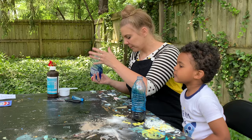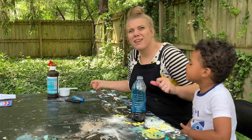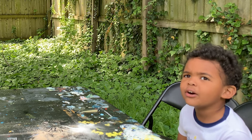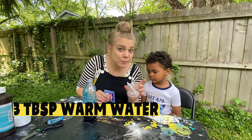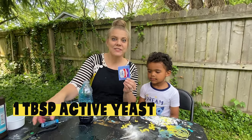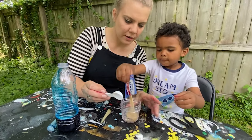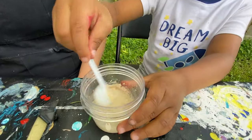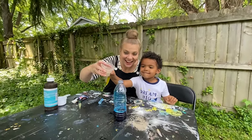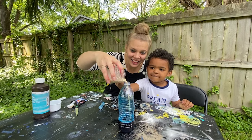Elephant toothpaste, elephant toothpaste. Hey, is elephant toothpaste for elephants to brush their teeth? I have 3 tablespoons of warm water, and Dax is going to add in 1 tablespoon of active yeast. All of it right in there. Are you ready? You ready? Okay.